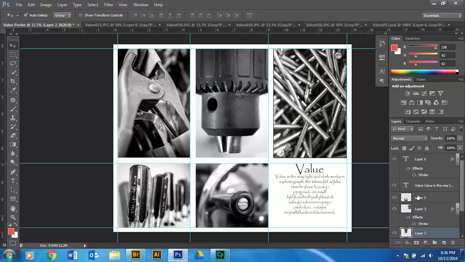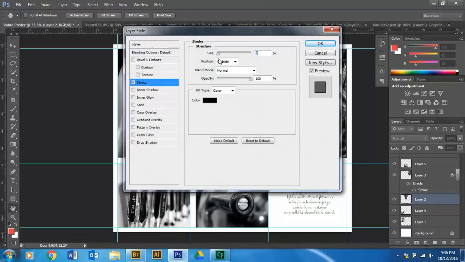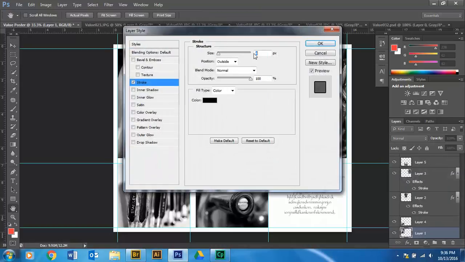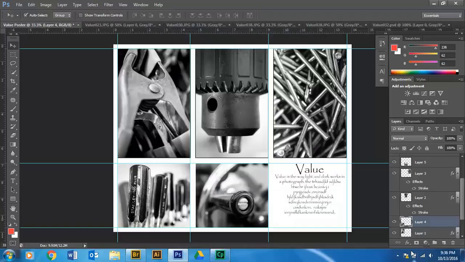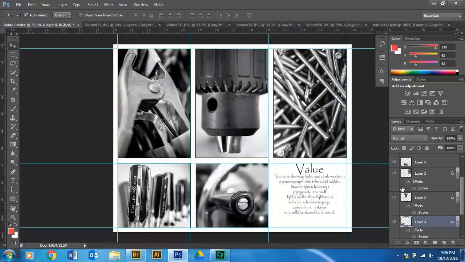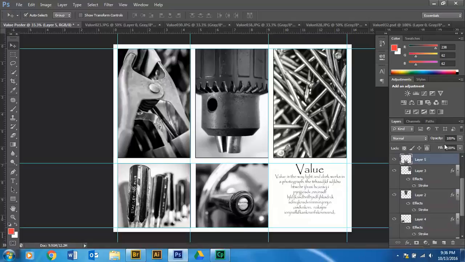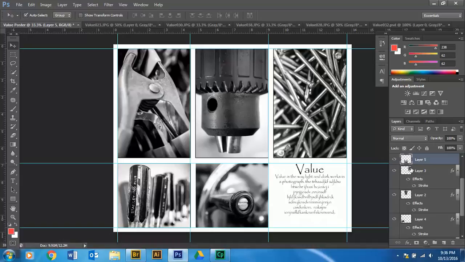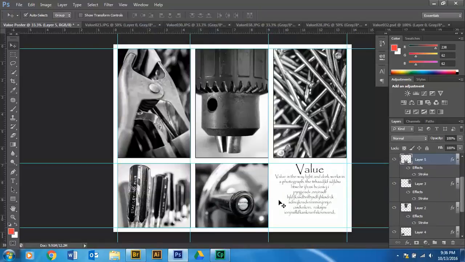And I can go through to the rest of them and do the same thing. Stroke. Remember I set it to 4 before. Actually, you can make it a default, and if you do that, when I click stroke, it will automatically default to whatever you did the last time. So I'm going to do it to each and every one. Like I said, there is a way to do it to all of them. This is the only one that needs it. I don't know why this one didn't work the last time. Let me throw that into the trash. Okay, now it worked.